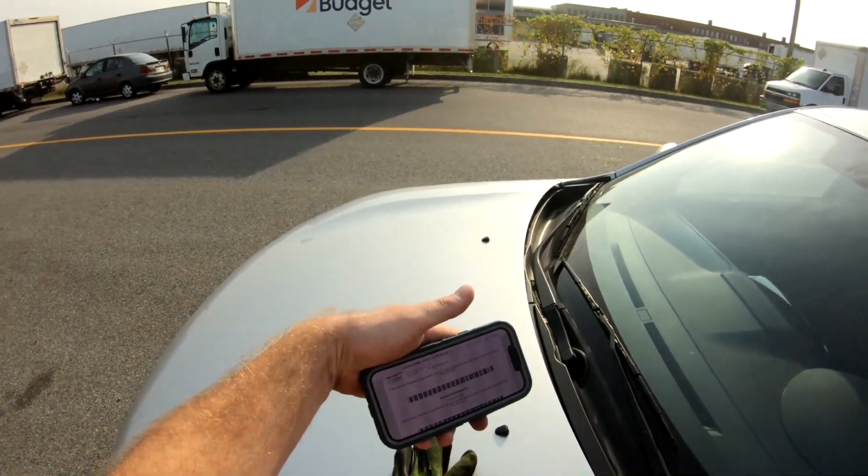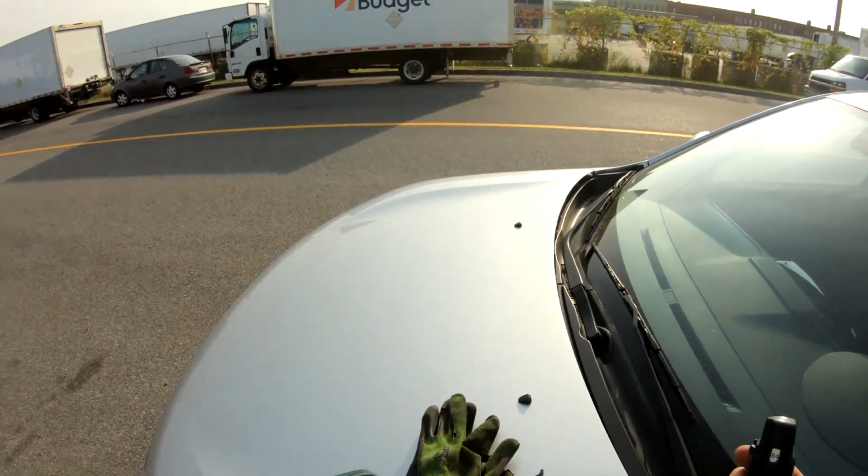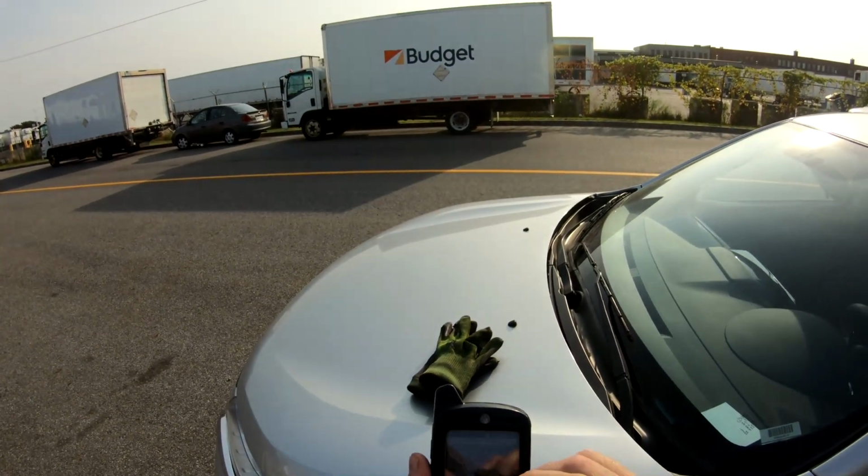See, I have it on my phone here, our list. We'll just use that to scan it. And there we go, we're scanned in. Okay, so now that I'm scanned in, I'm gonna check here to make sure it's scanned.